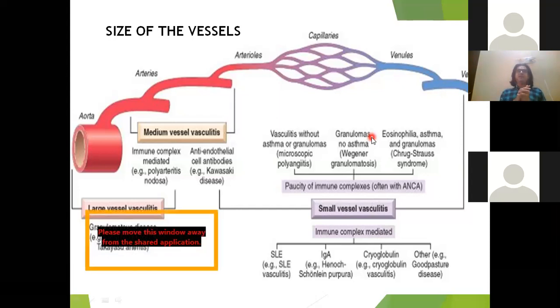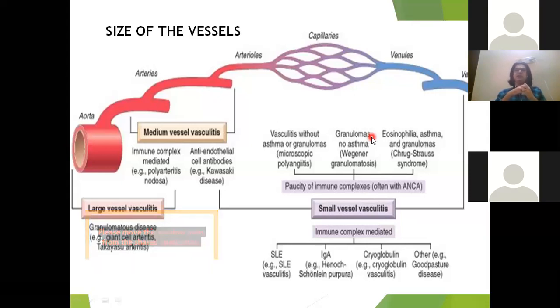So if in the clinical scenario the patient has a history of recurrent upper respiratory tract infection, a history of recurrent pneumonias, and the patient may have a history of renal disease or raised creatinine or hematuria, right? And then the ANCA is positive, so this is probably granulomatosis with polyangiitis, right? For the clinical scenario tells you that there is necrotizing or granulomatous vasculitis. Okay.